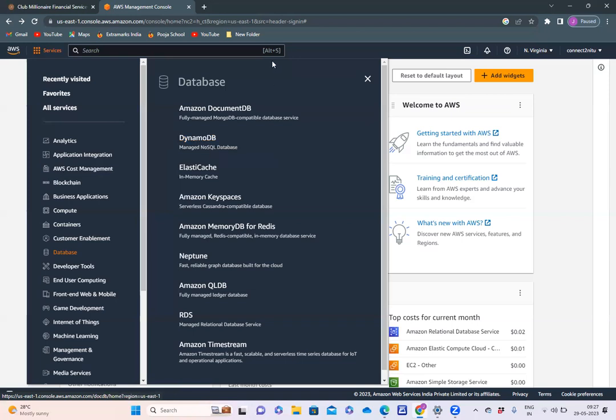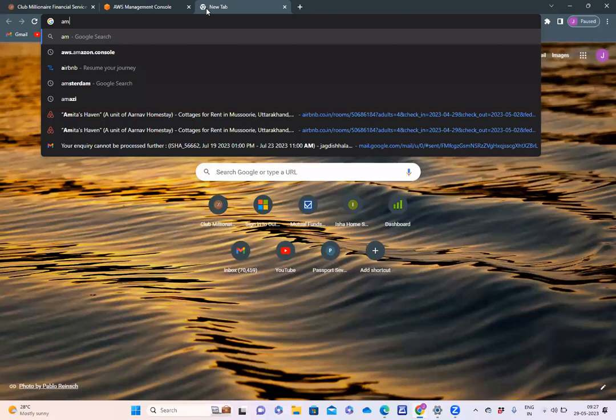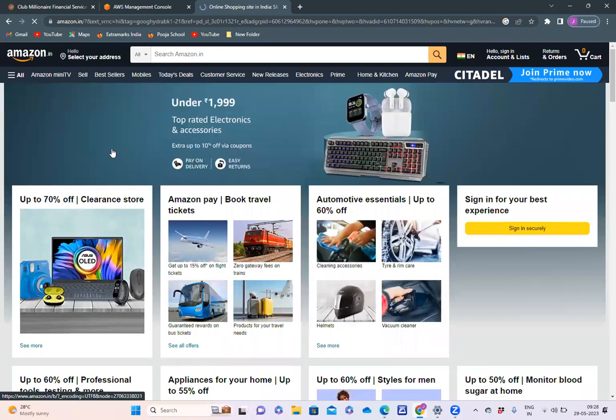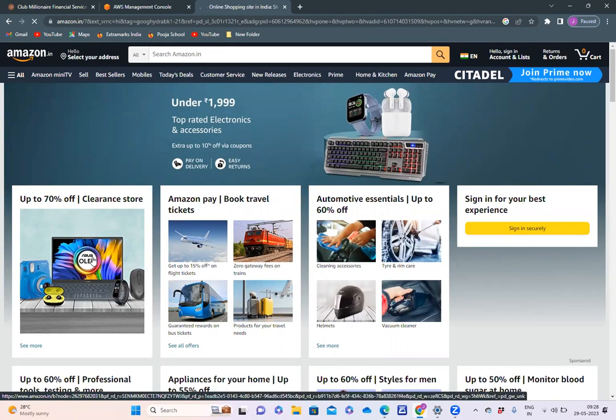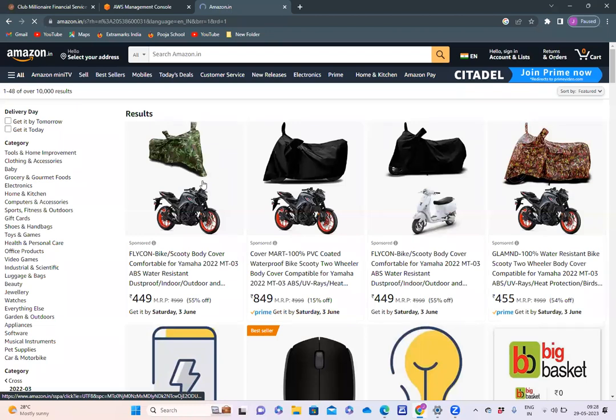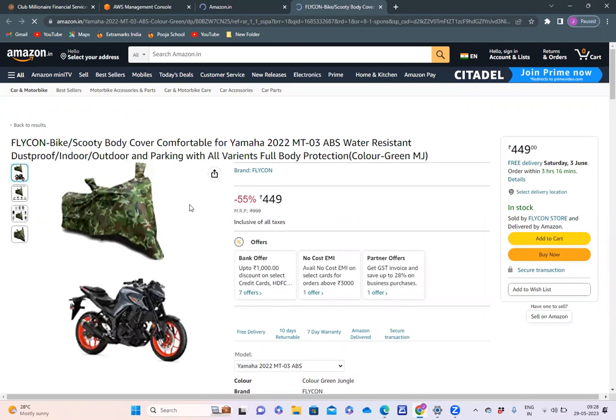So see here, if I just go to Amazon.com or .in, all these products, it doesn't matter what we are clicking. I'm just clicking on one of the products I see right now. You will notice, just because my net connection is very slow, it is taking some time to come. Otherwise, any product that you see, it's a cover for some bike. I'm just clicking on it and you will be able to see that this product's information is up in no time. That's all because all the products of Amazon are saved in a DynamoDB database.